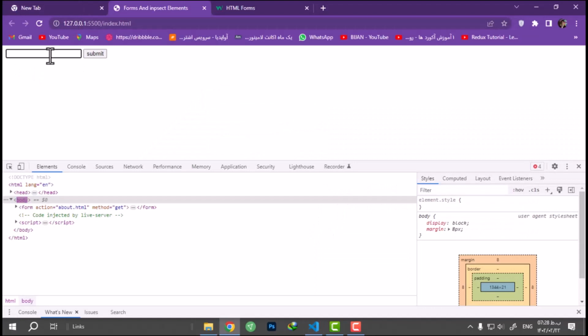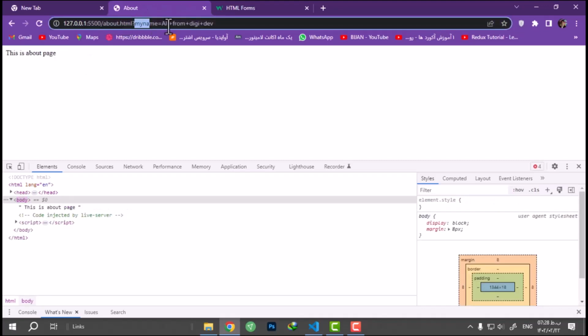Okay, guys. For example, I write my name Ali from DGDev and submit my form. Can you see? This is in the URL. This is not safe, and you can't send big data.